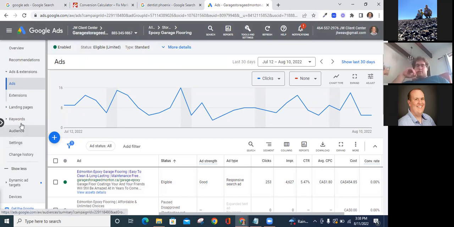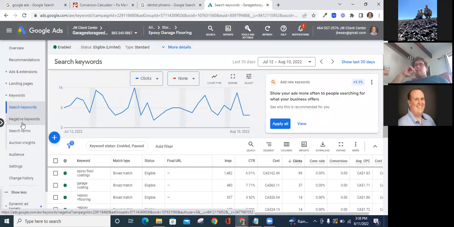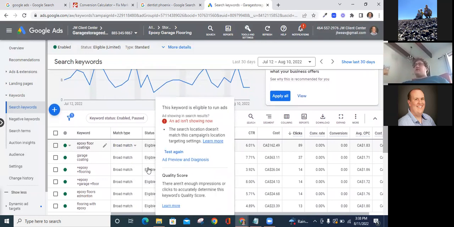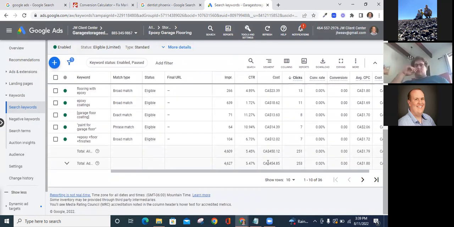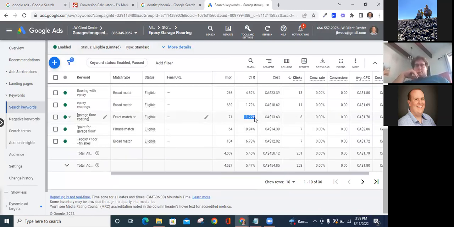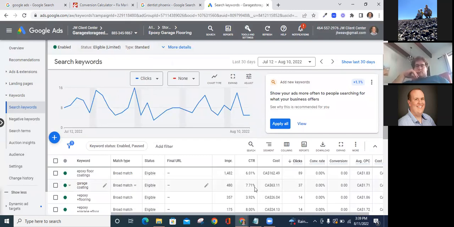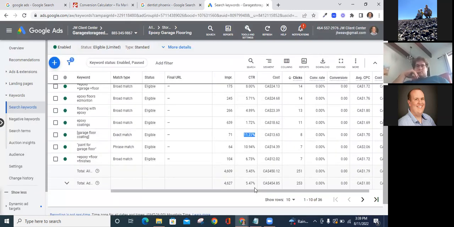So yeah, well, it depends, right? Because if the competition's doing the same dumb thing, then maybe you're going to have to click something anyways. Sure, that's true. But if there was something else there that said coatings, it would be more logical to click on it. I'd find that one and say, this one says coatings. That's what I looked for, but yours doesn't say it there. So we might see it in coatings, garage floor coatings. It actually has a high click-through rate, higher than some of the epoxy ones. So they're still clicking on it, which is good.